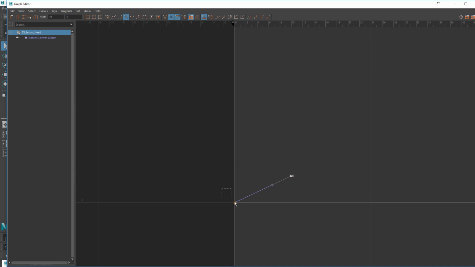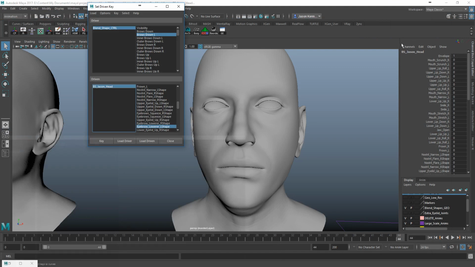The value of 1 right there and the value of 0 right there. So we're going to do this for basically every blend shape that we have.